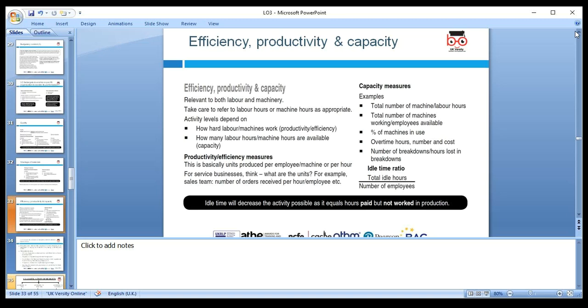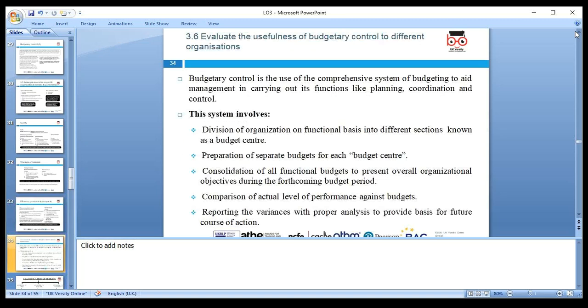We can look at what capacity we have, how much capacity we use, and how much idle time there is. Idle time means the time which was wasted and not productive. We need to make sure we make the time productive. That's what we need to make sure of. Anybody any question?